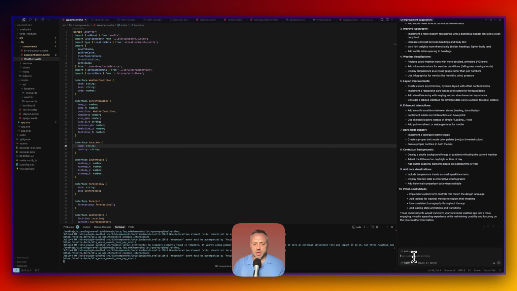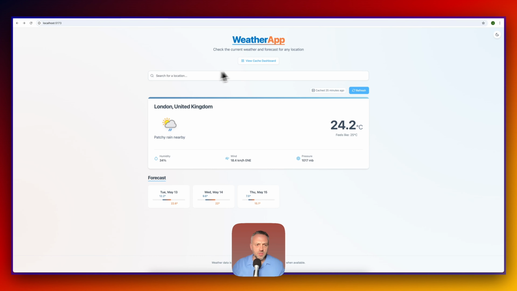So let's go ahead then and implement all of these changes, as long as we're not using any third-party dependencies, because that might absolutely break the app. So I'm going to say, go ahead and make all of those changes. Make sure you're not using any third-party or additional dependencies. And this is the result we got.